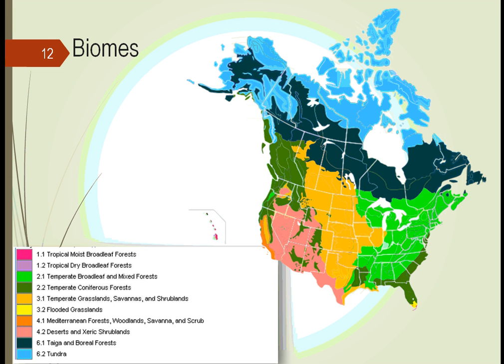We'll look closer at just the ones in the United States. In the Chicago area, we see that there are some grasslands. Just north of us, we start seeing some tempered broadleafs and mixed forests. Each of these are dependent upon weather patterns, including rain patterns and wind patterns, and soil conditions built up over the years. Each of them have different requirements for what we have to do to keep these biomes alive.